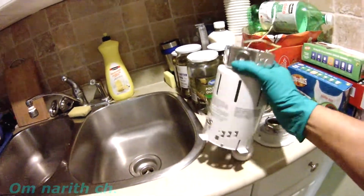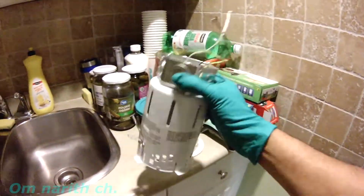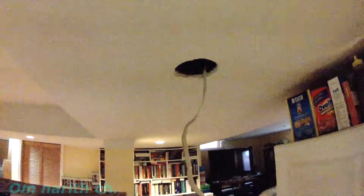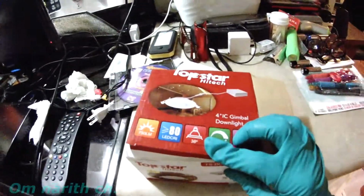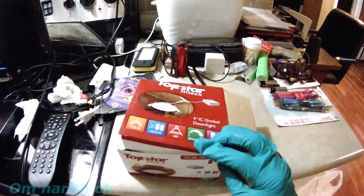So that spotlight looks like the old one. Yeah, okay, that's what I'm taking off now. I'm going to replace it. That's the new light, the spotlight.